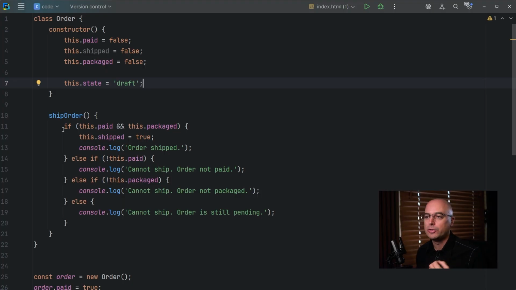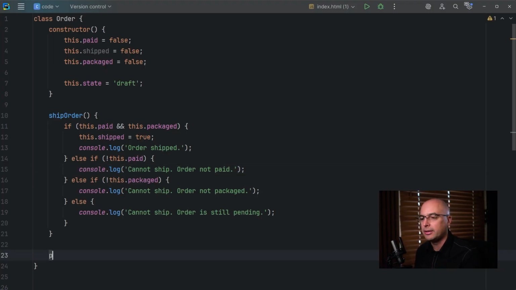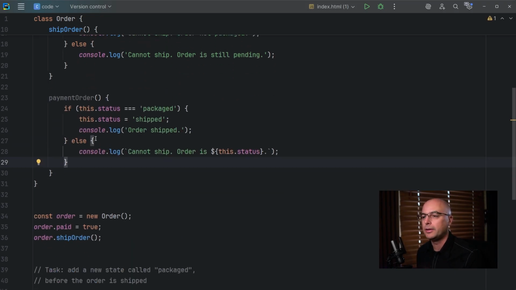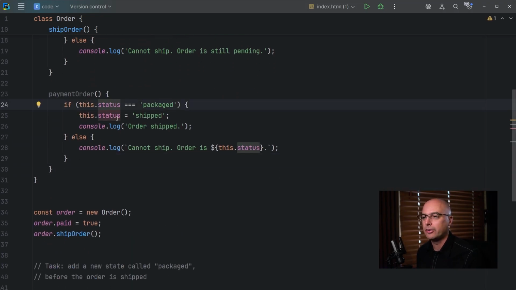conditions are right. We still need to keep a lot of if-elses here, maybe giving different notifications or maybe giving different information back to the business logic actually trying to do the shipping. And I will show you why that is important later in this video. But in each method, like ship order and then maybe the payment order, we still need to put a lot of if-elses, right? Even if we go with this status field, there is a lot of checks here, right? If it's packaged, then we need to move it to shipped. If it's shipped, we probably need to move it to paid. If not, we can set cannot.